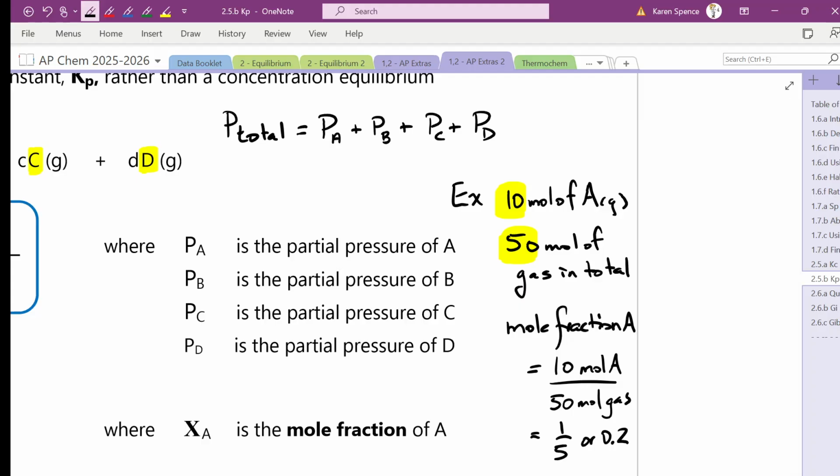And the symbol that we use for mole fraction is a capital letter X. In order to distinguish it from anything else, I usually put little crossbars on the top and the bottom of it. We don't have to write it very often. So if you want the mole fraction of A, that is how we would represent it. Yes?